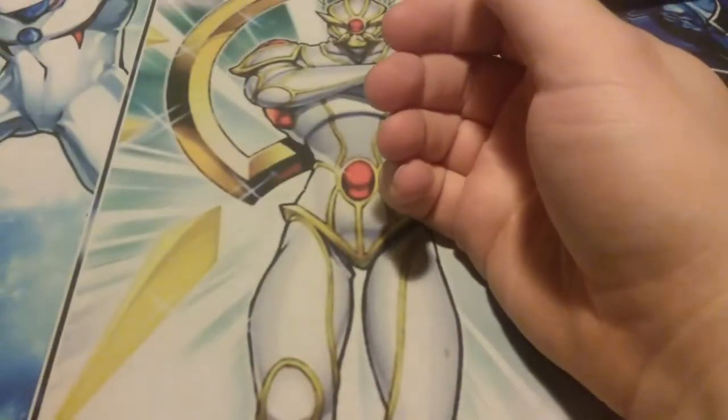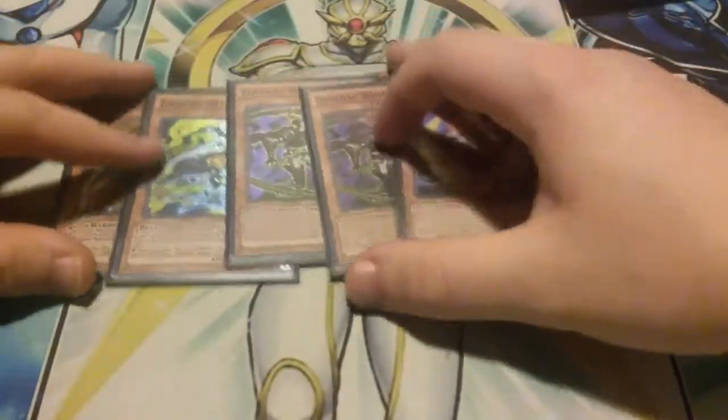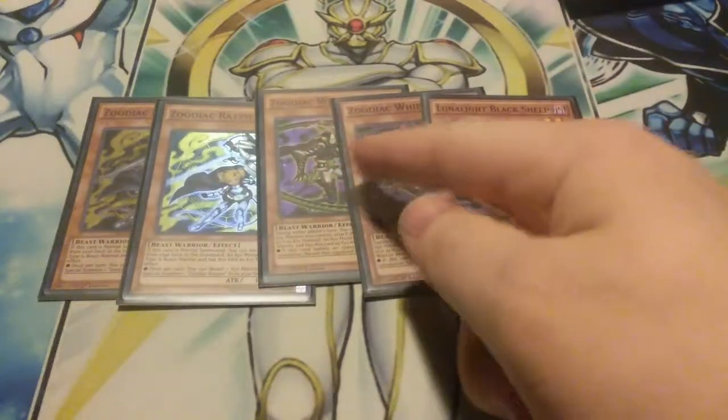Then for the Zoodiac engine, which unfortunately I have to play for the deck to be competitive, because the engine is just way too good to not play. This is 2 Ratpier, 2 Whiptail, and 1 Black Sheep. This is all you need for the Zoo combo. You don't even need 2 Whiptail.